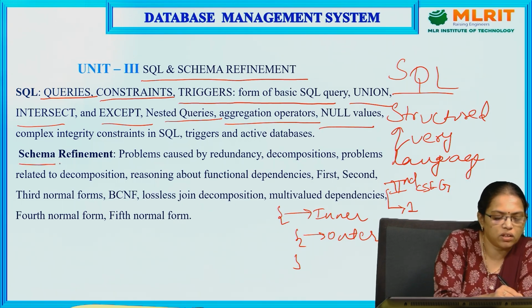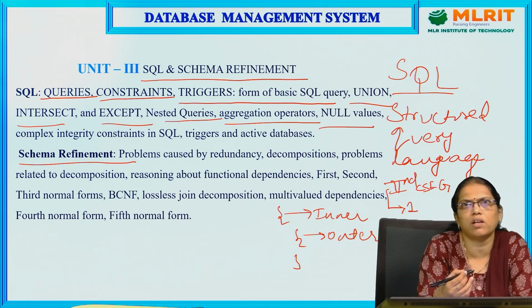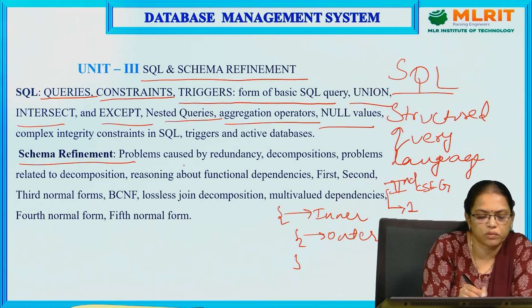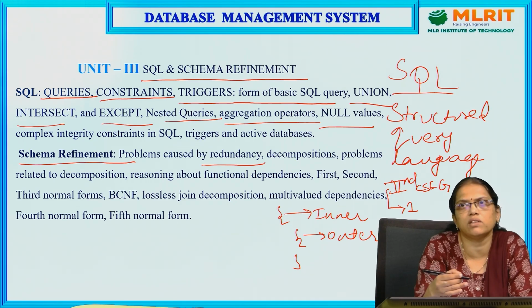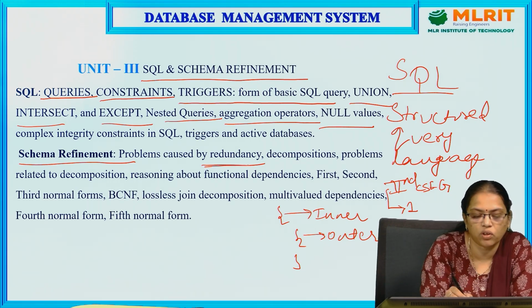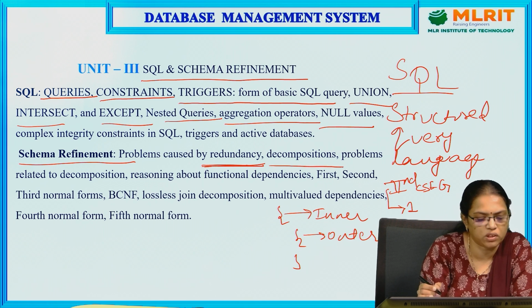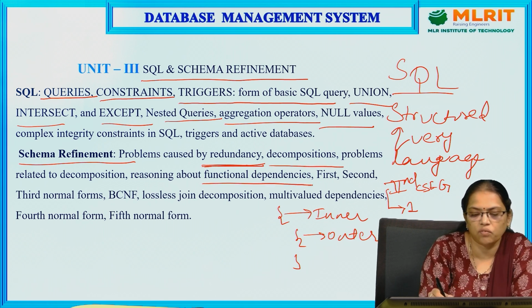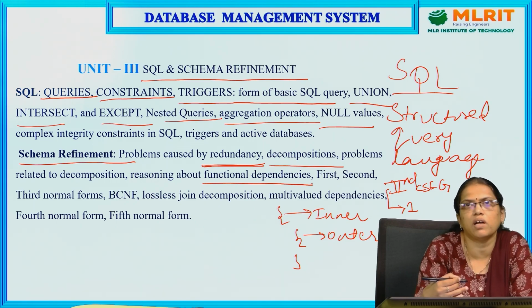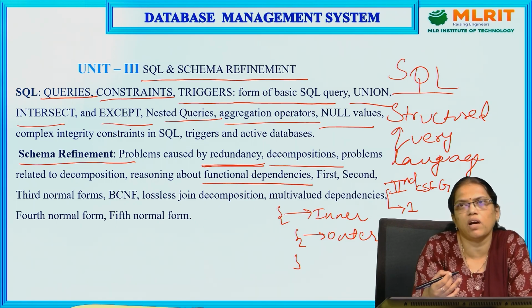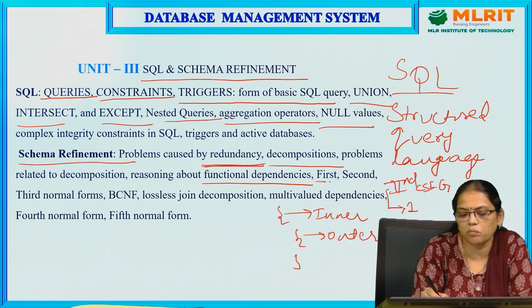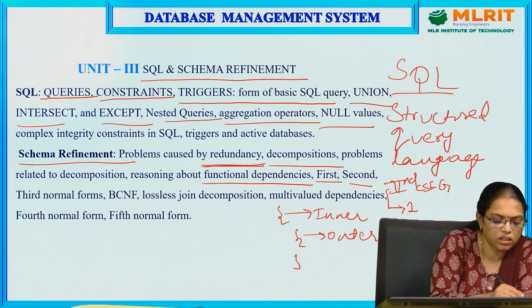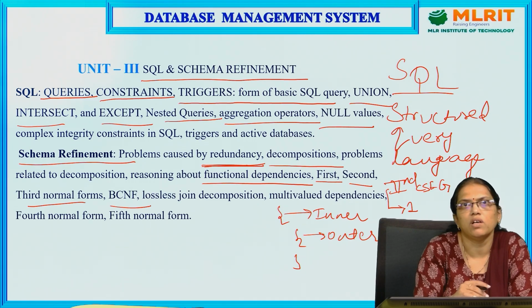Now coming to the third unit, part B is nothing but schema refinement. What exactly is schema refinement? It means when there is duplicacy of data. In a table, let us assume students may have the same name. In that case, how are we going to reduce the redundancy, and also we use decomposition. And also we need to know what functional dependency is, and what is the reason behind learning normalization. We will have 5 normal forms, but in our syllabus we will be studying only first, second, third and BCNF normal form. So this is the overview.